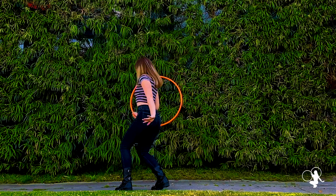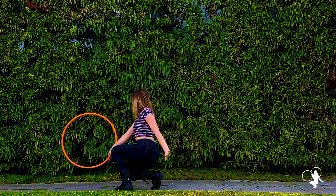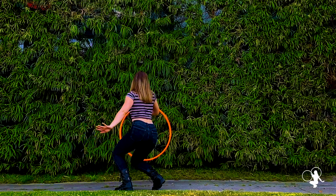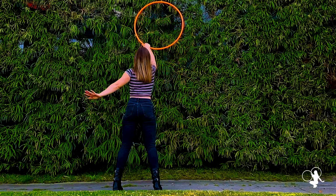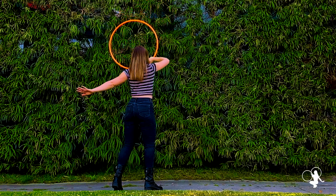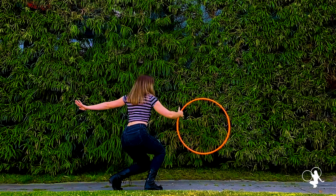Now here's that same trick from the back. I find that when I let my body be super fluid and always face the direction that the hoop is moving, it feels the best. Notice how I'm using my levels to also mimic the way the hoop is moving.